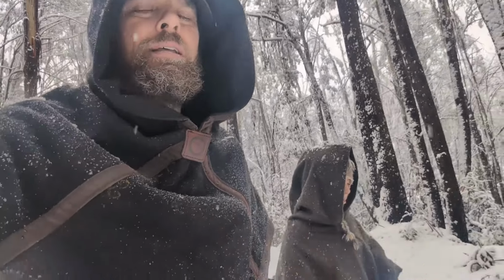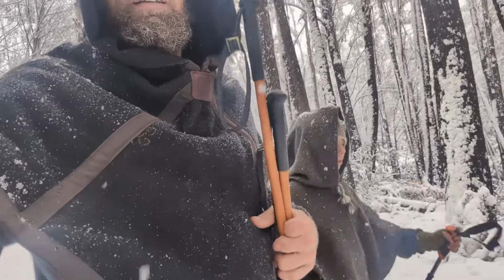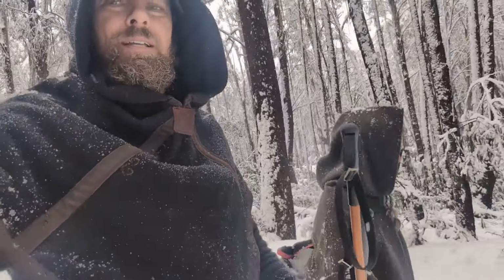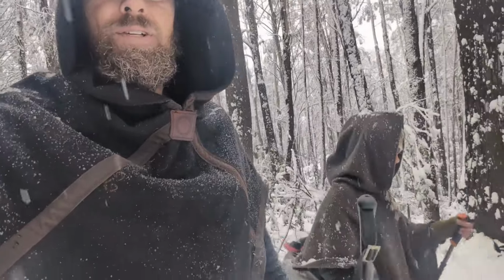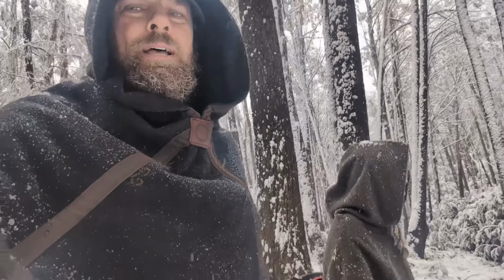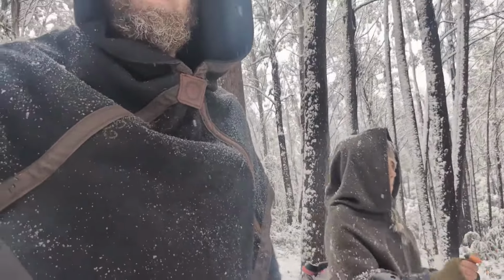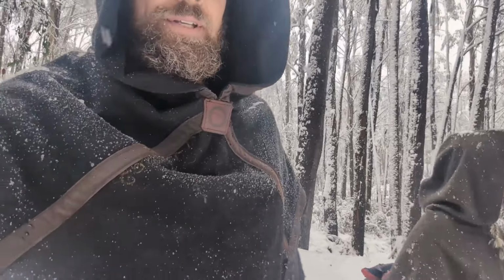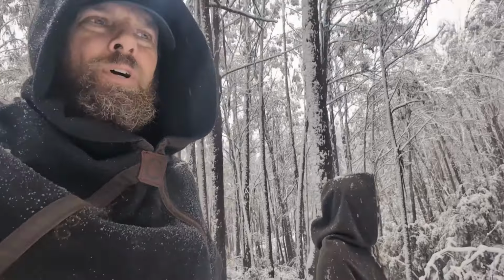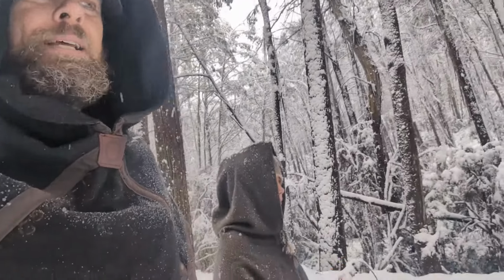So these cows, they're remarkable. I mean, wool is just remarkable how it's taking the water just a little bit, but not all the way through. So it's dry underneath and it's warm. The other thing about them is that they're basically sheltering all parts of my body that would be getting hit by this snow. And they're a relatively small thing to dry off by the fire, rather than one whole garment.